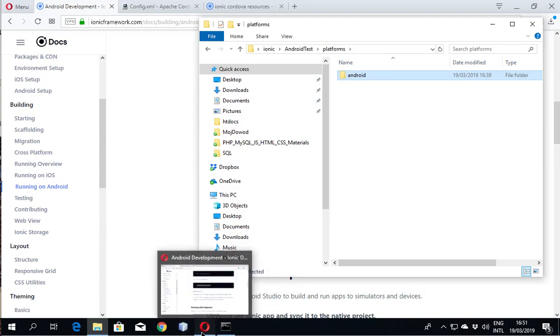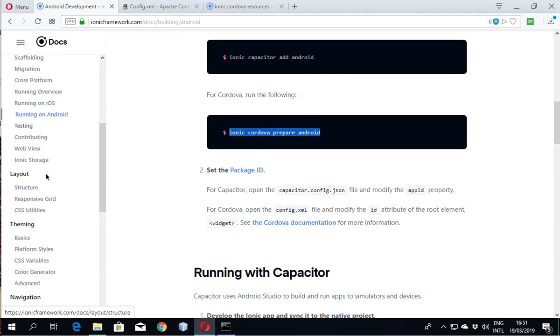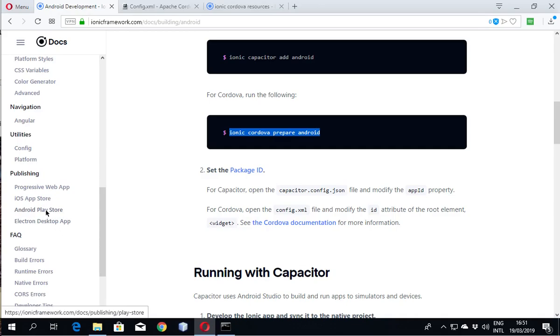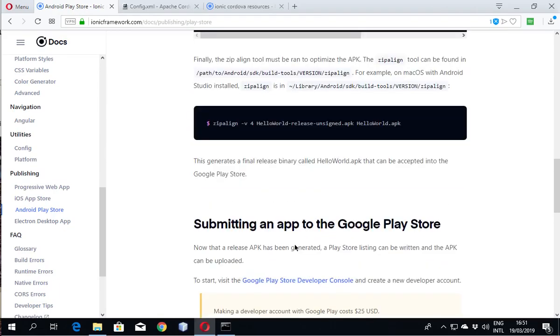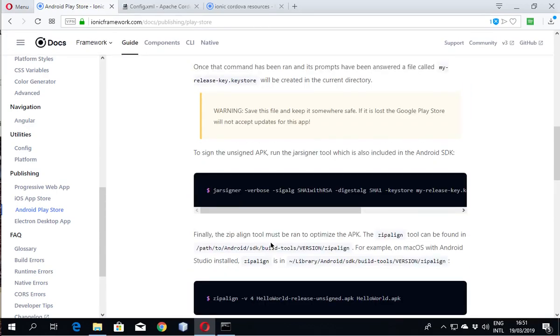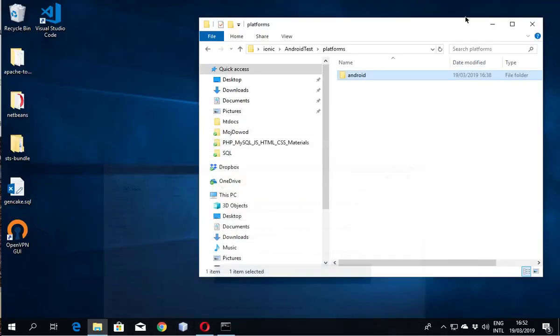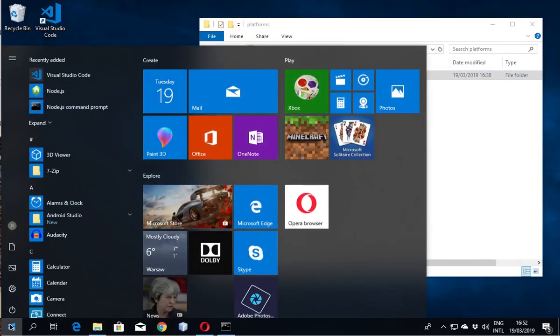If you want to do it like this, you can go here on the left hand side. You see here Android Play Store Publishing, and then you have all the steps you need. But because you need to install Android Studio in most cases, it's better to just do it in Android Studio. It's faster. So let's do it in Android Studio. You can also follow this. If you want to do it from the command line, you need to install the Java Development Kit to have the compiler. So, okay, let's minimize it. And now I will open my Android Studio.